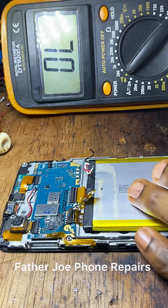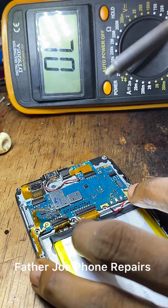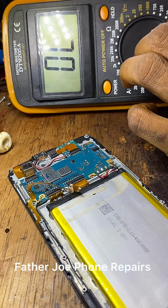My dear technician, let me connect the battery so that I can turn on the phone. I want you guys to see the proof that it works.